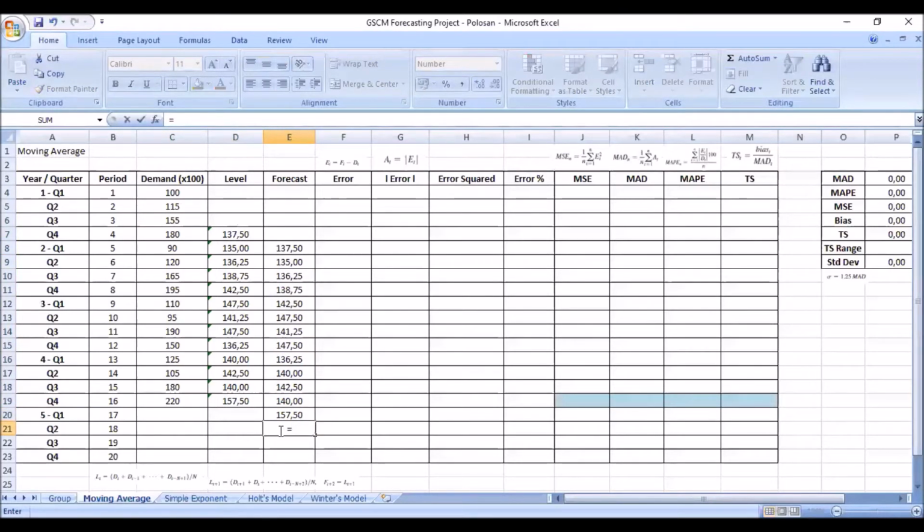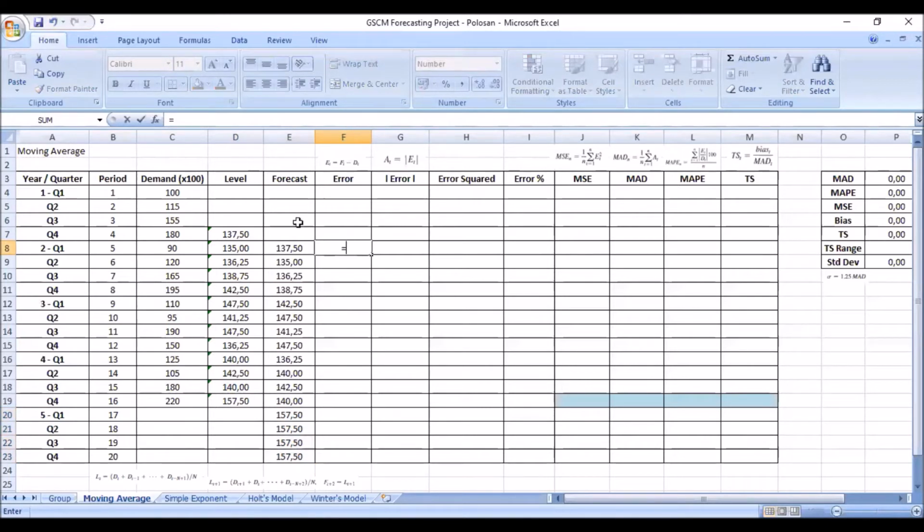And since we already found the first forecast of the first quarter, it will represent all of the quarters ahead, because in moving average, the first period that gets forecasted in the future will represent all of the forecasts ahead. It also applies for the exponential, although to be honest, it is not really that reliable, but it can be used as a standard number or as a base number. This is because there is no trend or seasonality or demand pattern to even predict or calculate the forecast accurately.